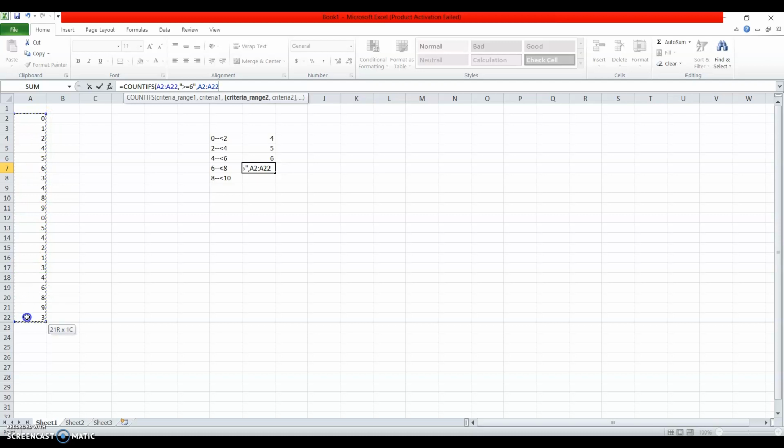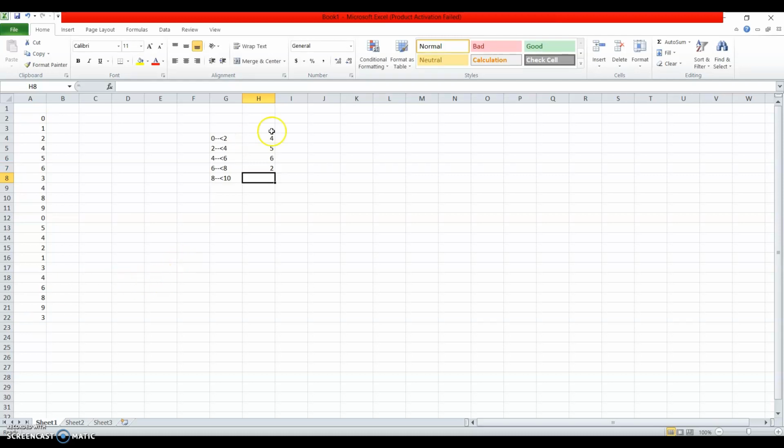Select range, comma, second criterion, less than 8. That's 2 numbers. 2 numbers are larger than or equal to 6 and less than 8.